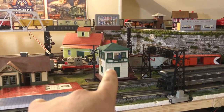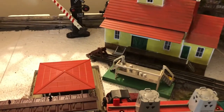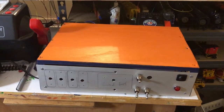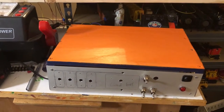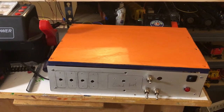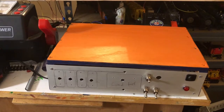And what that means is any Lionel accessory, such as my switching tower or the news tower or the news station behind it in this little red roof here, those have light bulbs in them and you wire them up separately from the actual switch, or you can wire them with the switch so the light comes on when it's activated. I have done that in the past, but this time I want to actually use the light in there all the time. If it gets too hot, I can actually swap it out for an LED.